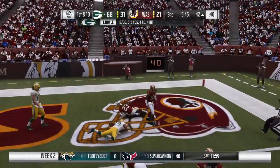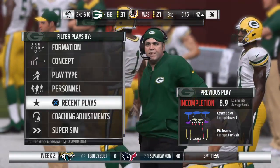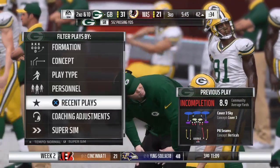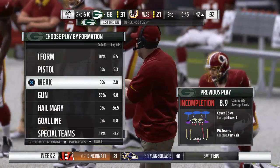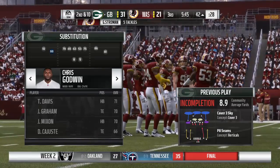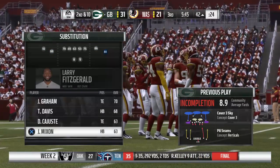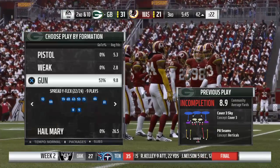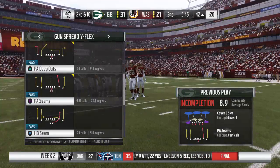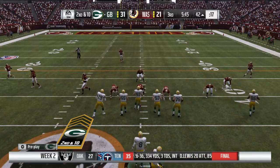And that one falls incomplete. Looked like he might have had position there, but he couldn't hold on at 2nd down. Those passes out that far wide always make you hold your breath a little bit. Felt like it was in the air for a while. What it does is it allows a defender to gain some ground, come from a long distance, and have a chance to affect the pass. Ball on the 42 as they come up 2nd and 10.